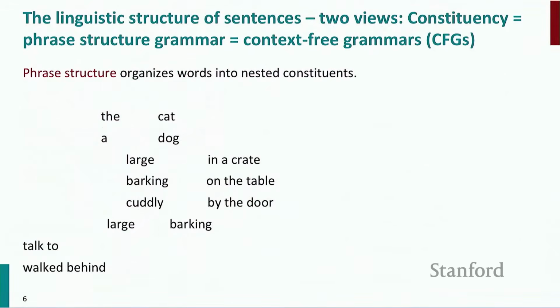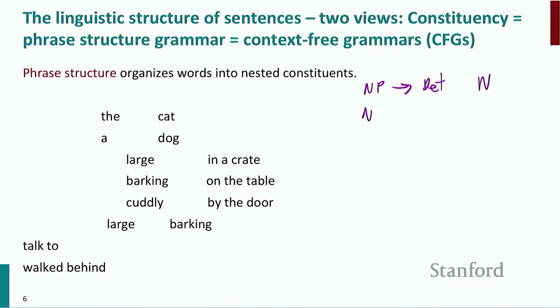And so to represent this, you can start to write a phrase structure grammar or a context-free grammar that represents what are the possibilities for building up sentences here in English. Those similar kinds of phrase structure grammars can be written for other languages. So this is starting to give you possible structures for a noun phrase. A noun phrase can go to a determiner followed by a noun, but then as well as the cat and a dog, you can have the large cats.